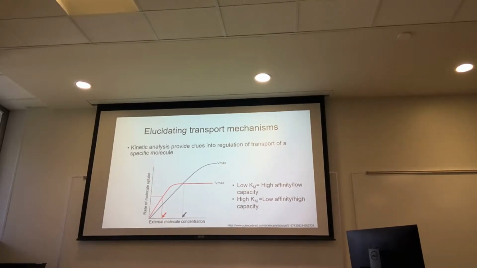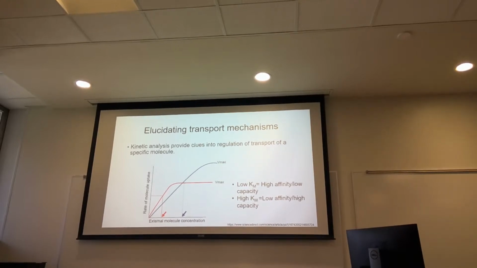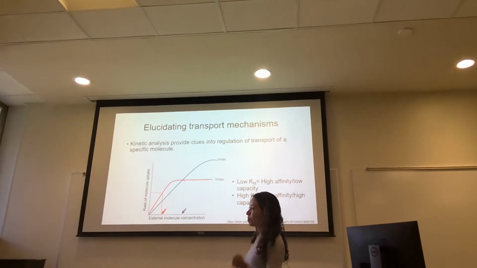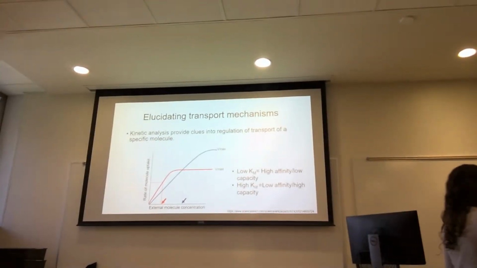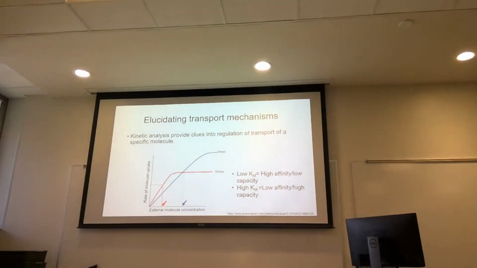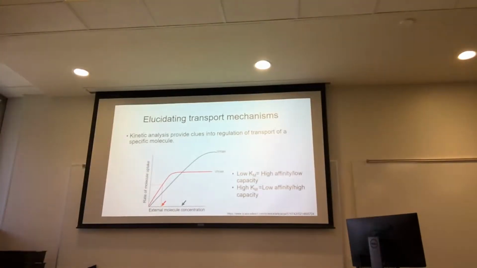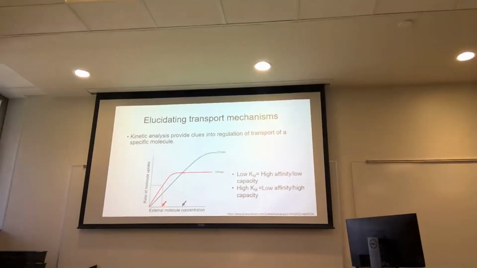So in general, Km, and this is not an enzyme kinetics class, is the substrate concentration at half of the Vmax. So basically, how much it takes you to saturate half of the active sites. Of course, if you need less substrate to make it work at its max capacity, that's higher affinity than if you need many more of those molecules to make something work at max capacity. So it's affinity. But here's the key.